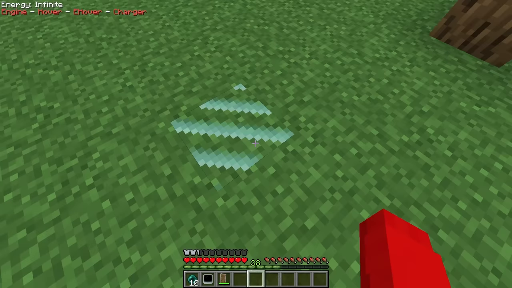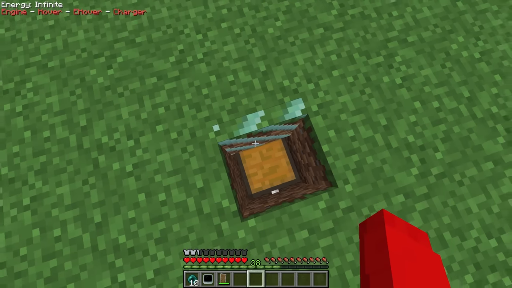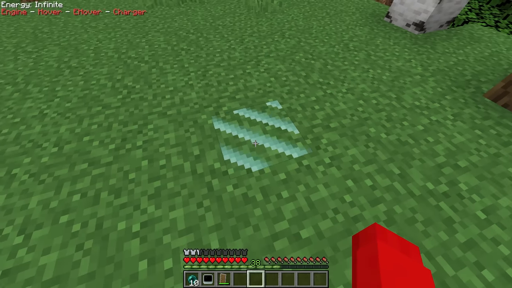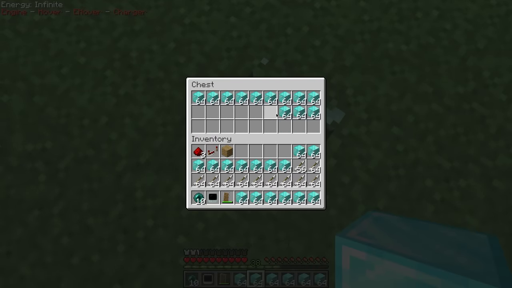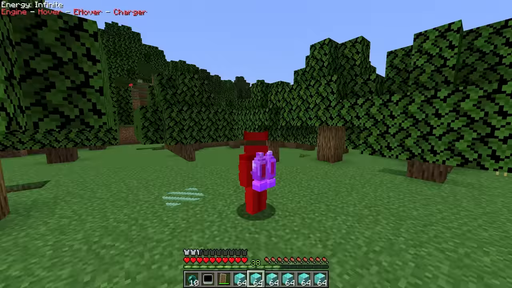Wait, what the heck? Why is this block glowing? This is so weird. Wait, this is a trap door. Oh my gosh. So it just looks normal like this, but when I put the goggles on, it glows for me. And I finally found Nico's diamonds. Oh my gosh. I can't believe we're able to steal it again. Let's go. Nico is never able to beat me. I am so much better.